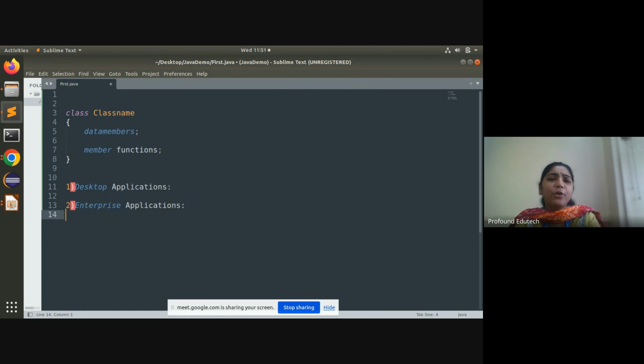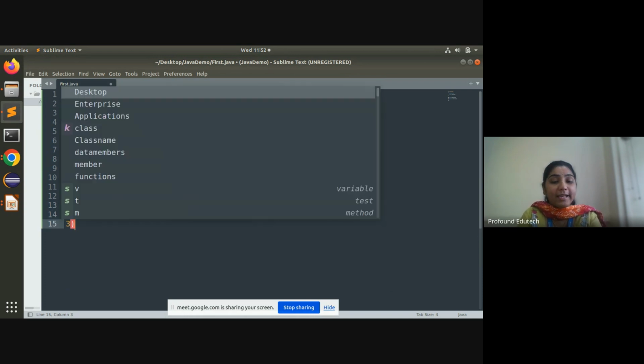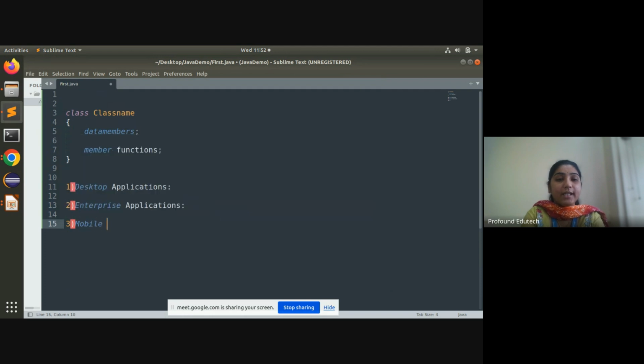The best example of a distributed application is a bank application. A centralized process server will be there, which will transfer the different services. Then with the help of Java programming language we can design mobile applications.